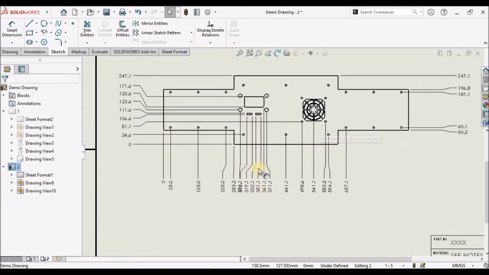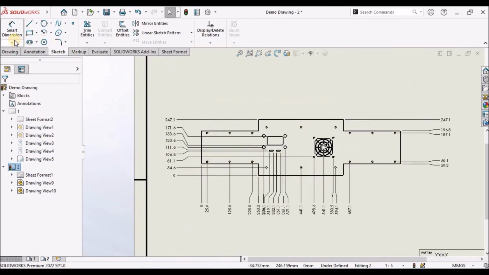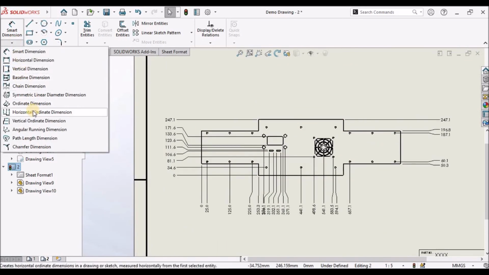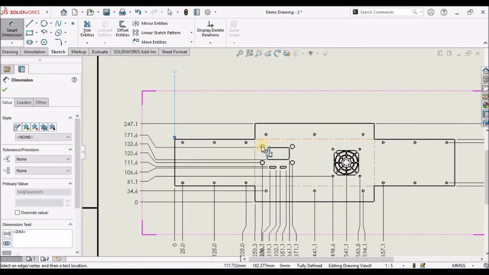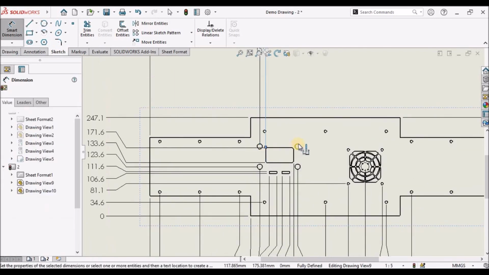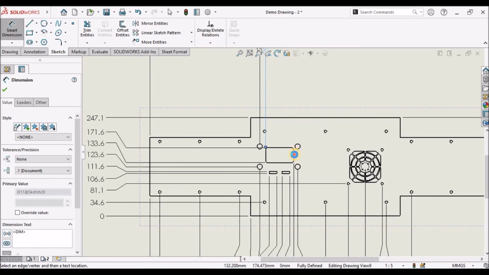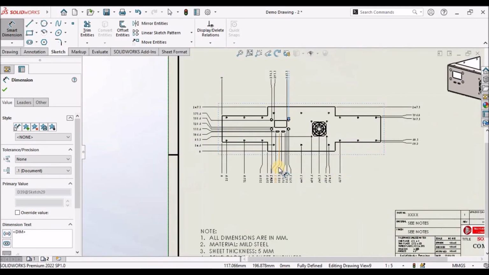So here also we can see more number of dimensions. So we have to add ordinate in other direction. So add from here. So we will add these dimensions in other. Otherwise it's very difficult to read. So wherever we have added these dimensions, we have to delete in the other side.